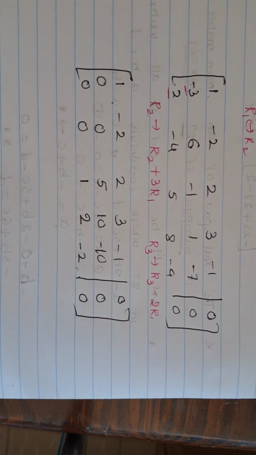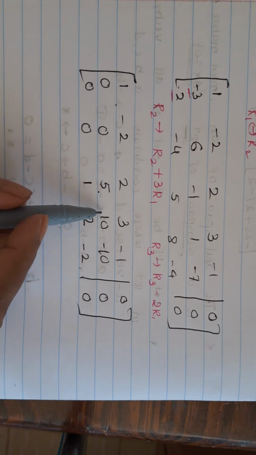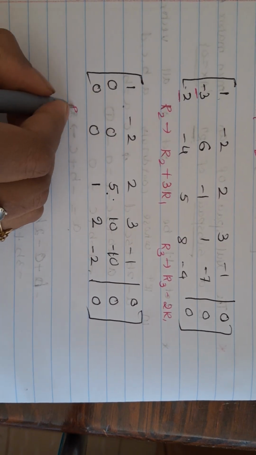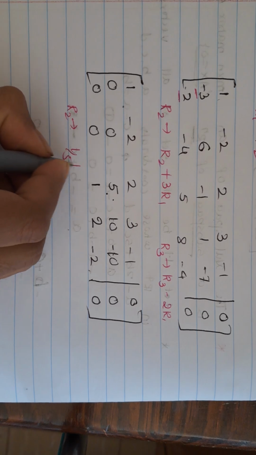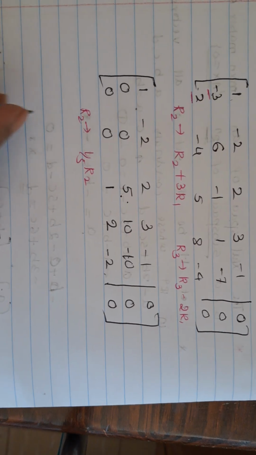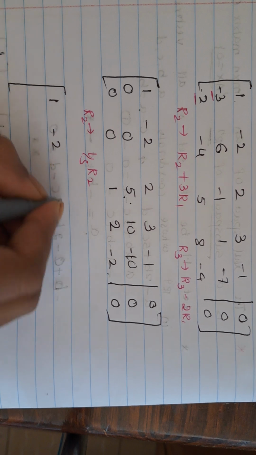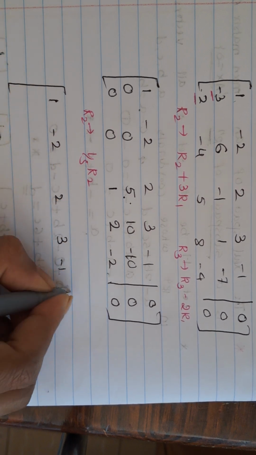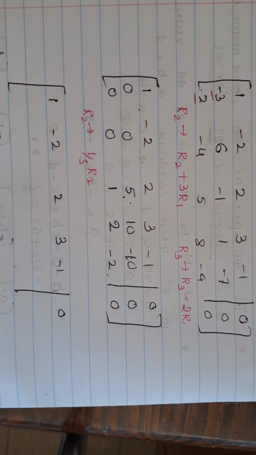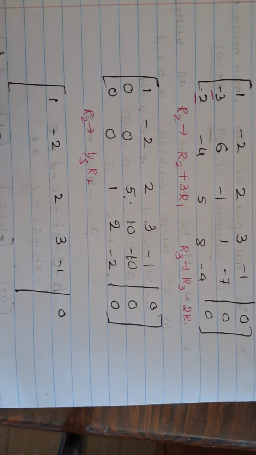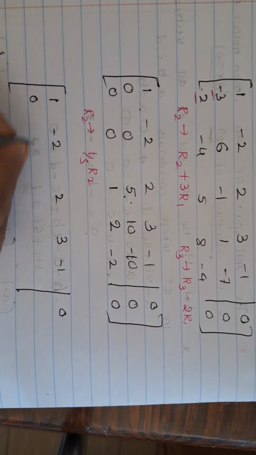All right, now here you have got 5, 10, -10. So let me take R2 changes to 1/5 times R2. I will just take that 5 out here. So the simple row operations which we have used so far, guys, it's the same thing. We should know first we will use R1 and then we will use R2 in order to change. Then we will be coming up with R3 like that.